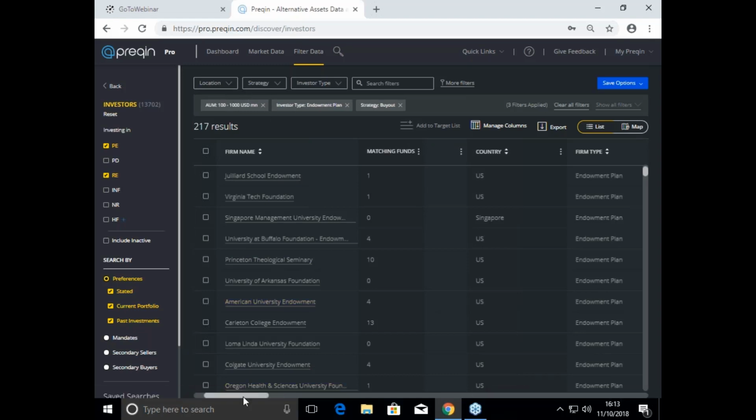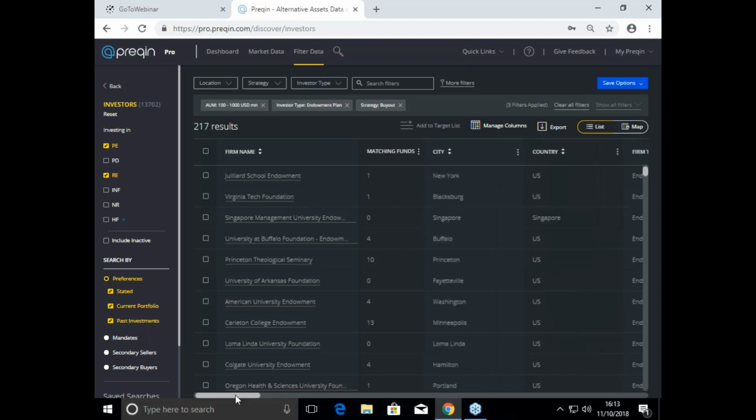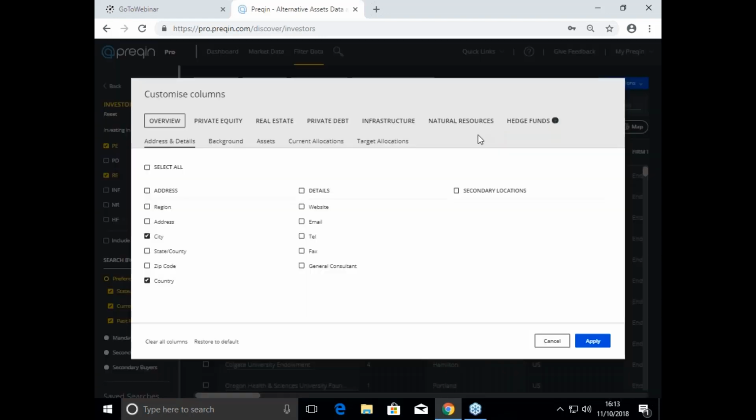We've also built out a brand new and very powerful table of results. As you probably can recall, with the classic platform, you just had 3 or 4 columns available to you, and you couldn't change those columns. Through lots of customer feedback, we've understood that you guys want to be able to customize the look of this table of results for yourself, and you can do that through the Manage Columns area of this page.